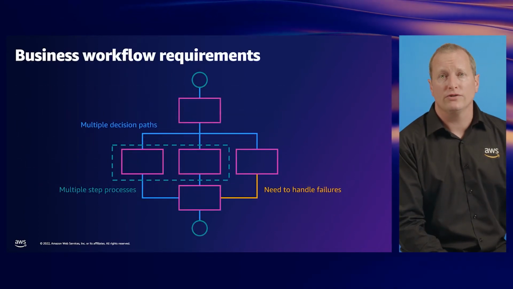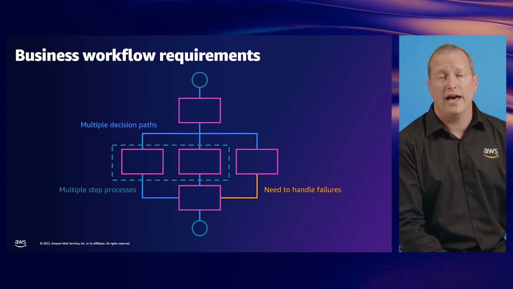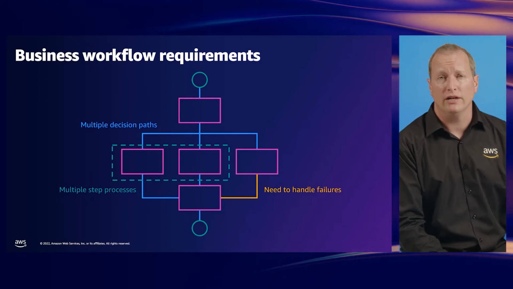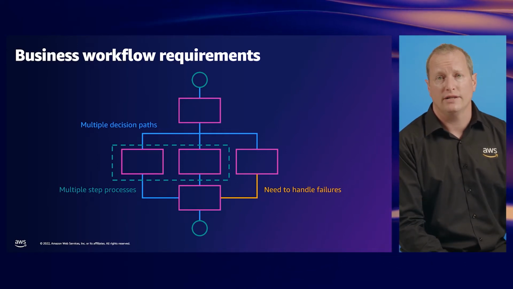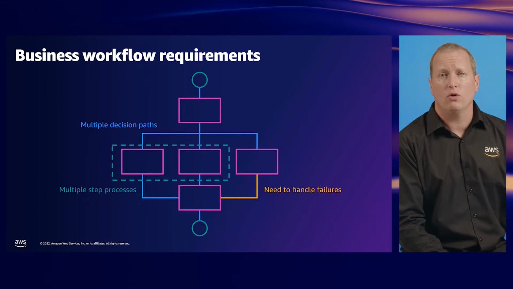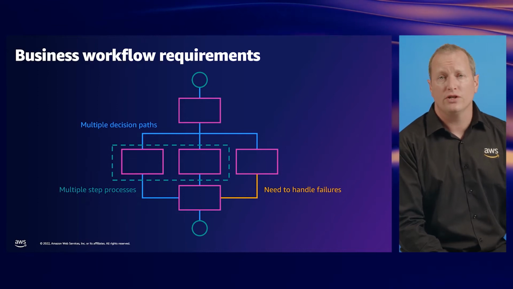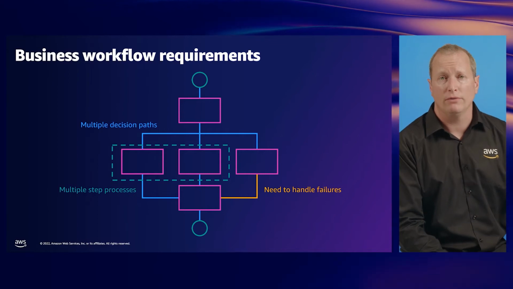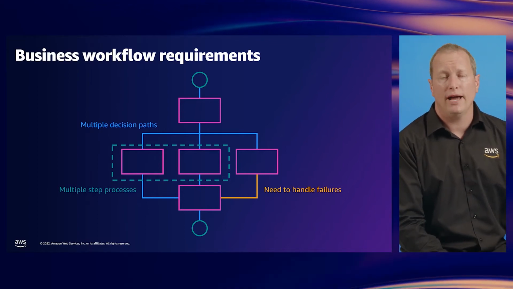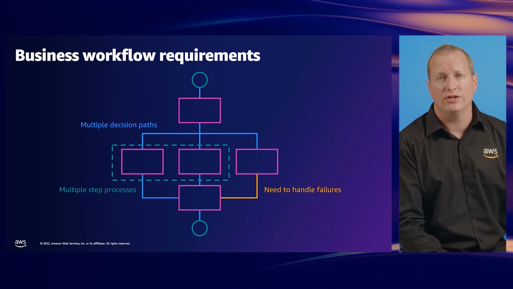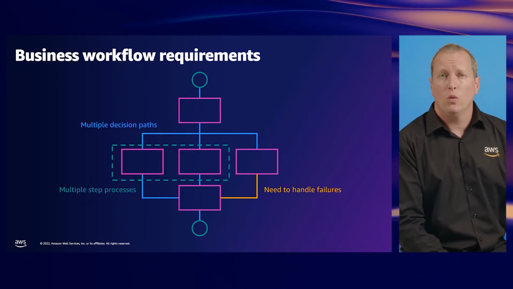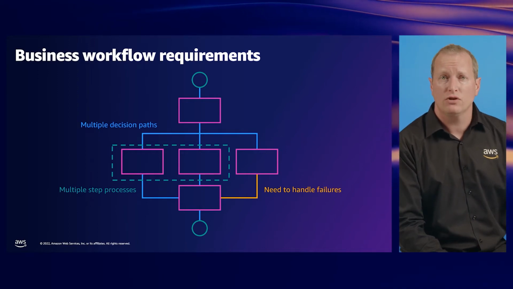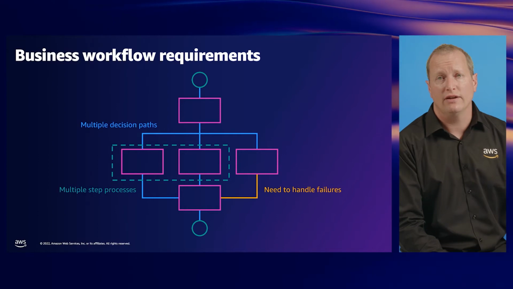Typical business workflows are multi-step processes that have multiple decision paths and need to handle failure gracefully to ensure data consistency. There may also be requirements for orchestrating events to run in sequence or in parallel at different steps of the workflow. Building a modern application, we can approach these challenges in a number of ways. We can coordinate the workflow steps using a database, a set of queues, or by chaining functions together in a process.